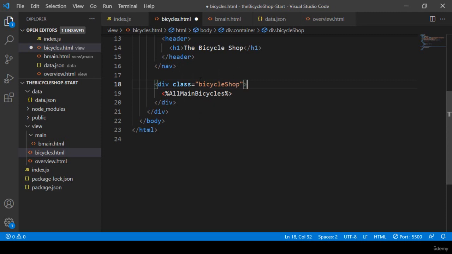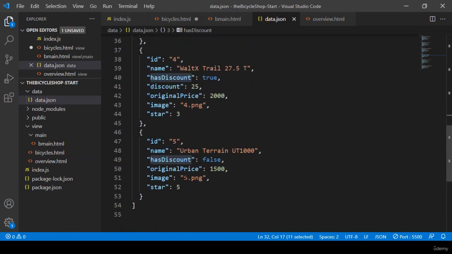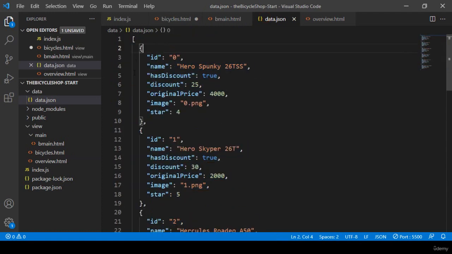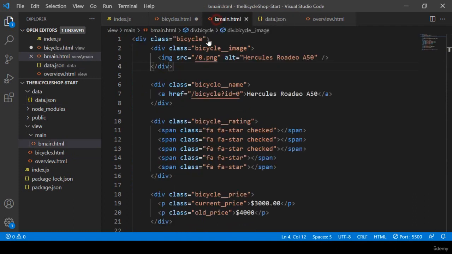Now we have to get all the data. That means from our JSON, there are right now a total of 6 data items, right? So here I want to get them one by one. That means I want to loop over all that data. First of all, we have to load this page, right?